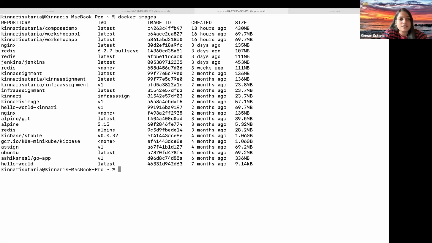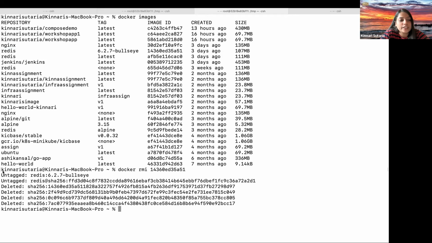docker images. When I see, I have these Redis images, right? I have 3 Redis images. In your machine, maybe you can try. Do one thing, docker rmi, and first, you have stopped it, right? Just try removing this image. For this, you can just use the image ID, copy and paste, and remove it. See, it untagged it first and then deleted it.